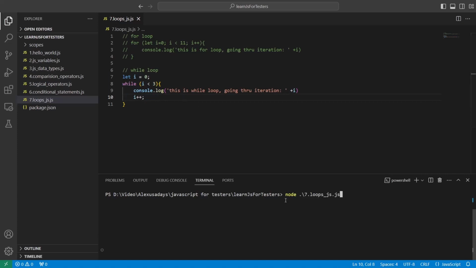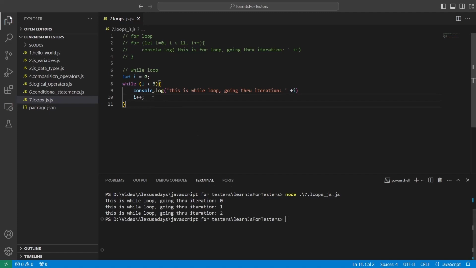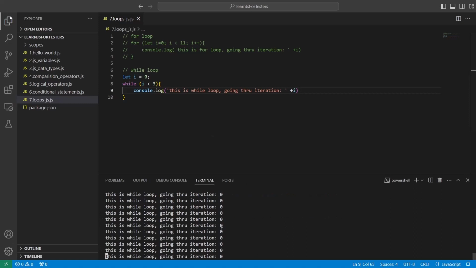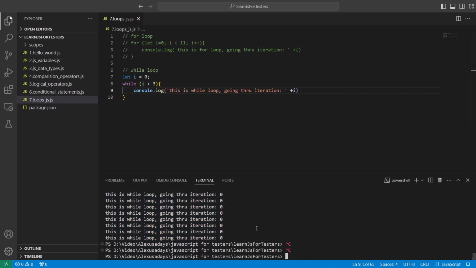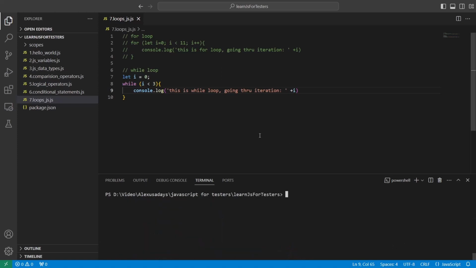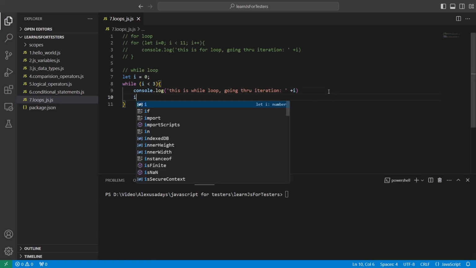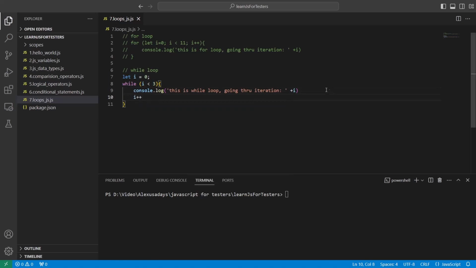Okay, let's run it. And here we go. So let's say I remove that and try to run it. It's just going, not stopping, just continuously going. All right, I'll do Control-C to break the loop. But you can see, as long as your computer can handle it, it's just going to run and run and run forever. So this is the main difference of a while loop. As long as this is true, it will keep on running. Okay, let's add our i++ here, and we want to comment this code out as well.